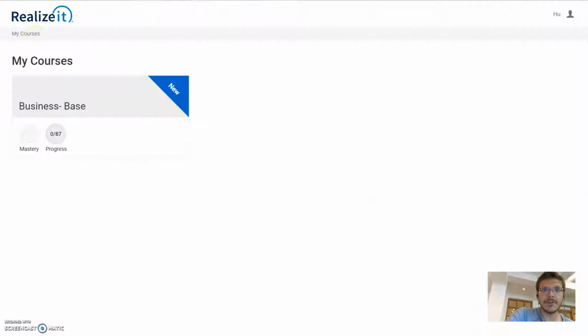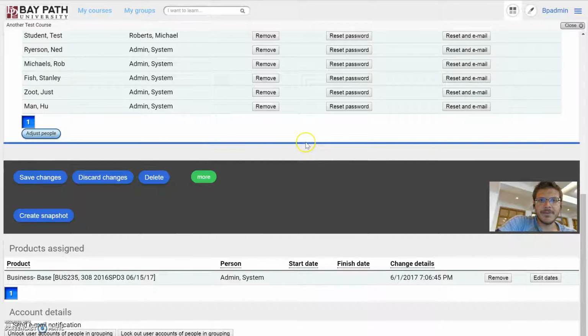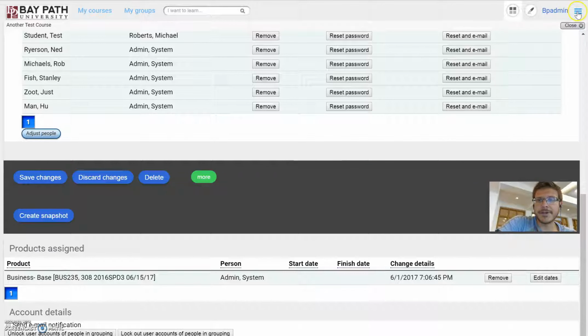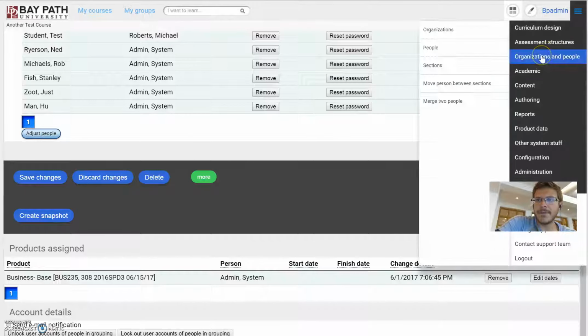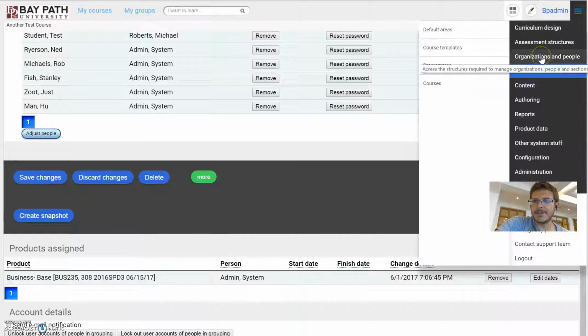Okay, now if I just refresh this, that would be enough. I'm going to pause. And we're back. So that didn't work. Sorry. The reason is that I was in the courses option up here in Realize It, which takes me to the list of courses that are live and active in Canvas. So we actually want to go into the groupings area instead.